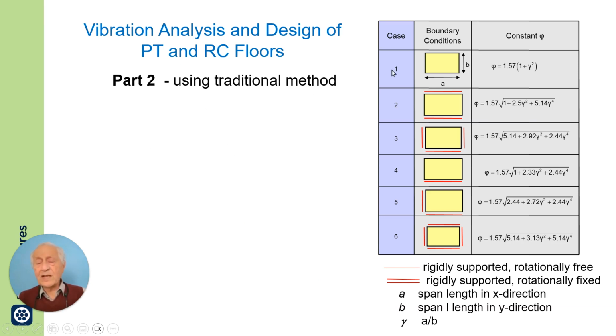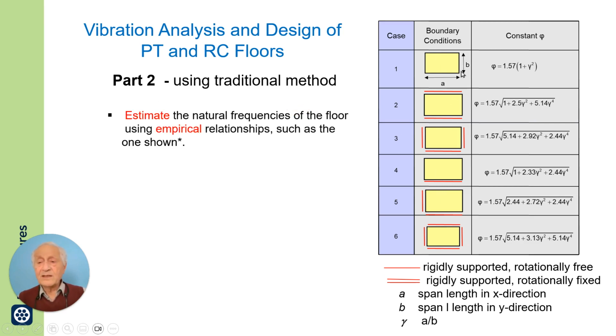There were a number of tables available like this one here, which are taken from the literature. I have the reference where I got this table. You use the traditional method where it gives you a panel with different boundary conditions. The double line means fixed or continuous. Single line means edge of the slab. For example, in this one, this is a panel along the edge on 3 sides continuous. For this panel, its vibration frequency can be approximated by this formula.